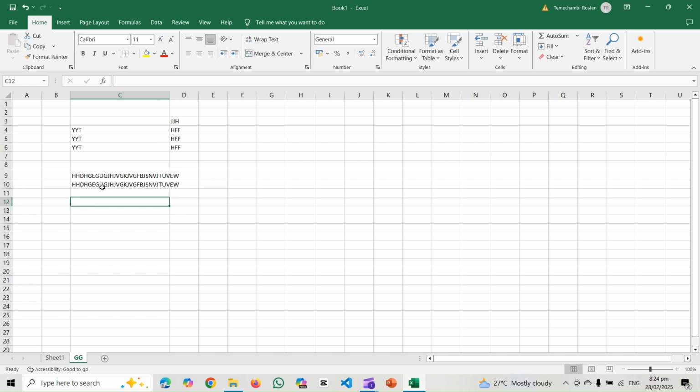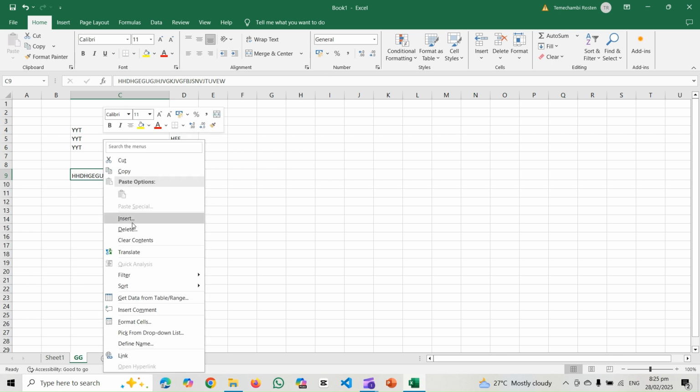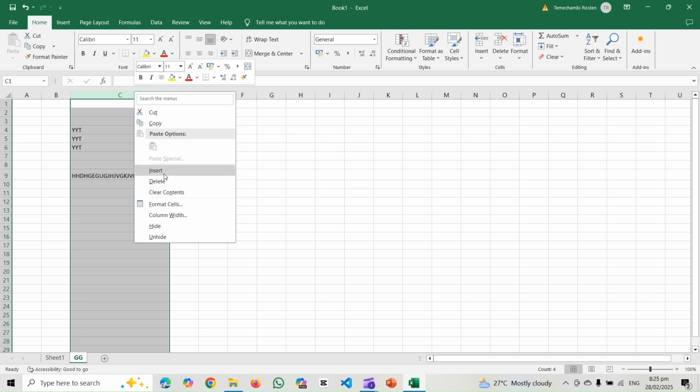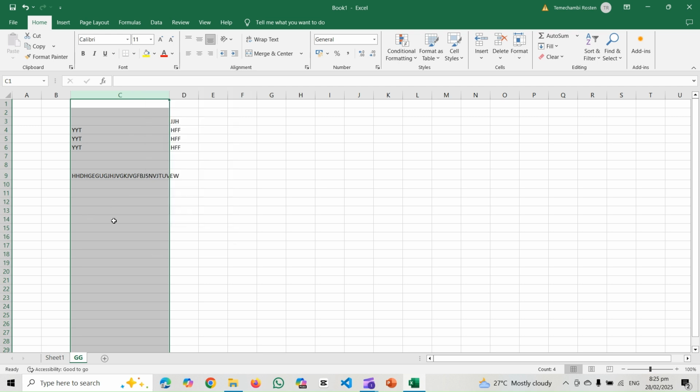You'll find a lot of widely used options in Excel if you right mouse click. If you right mouse click on a cell, you get the ability to insert, delete, clear the contents, add a comment, and so on. If you right mouse click on a column, you get similar options and some additional ones that only apply to columns. Now, let's take a look at Excel's menu.